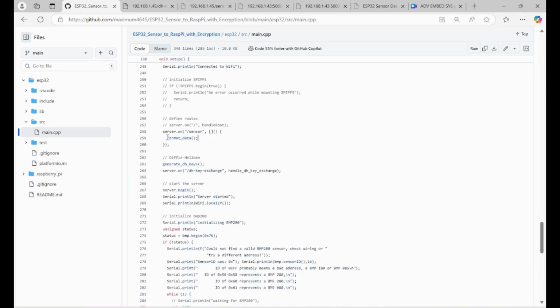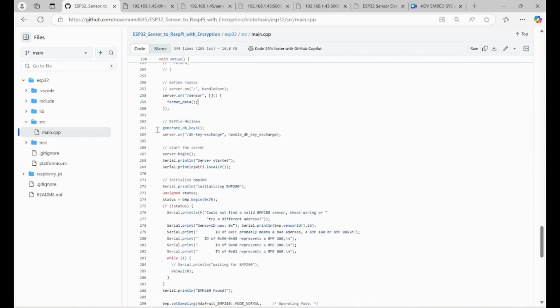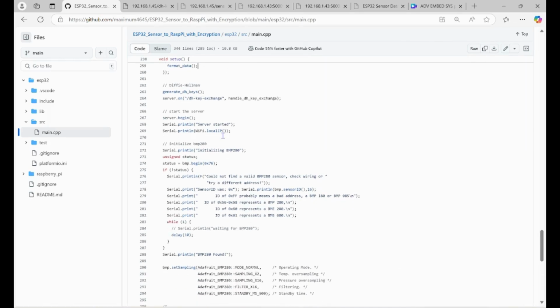This calls the format data function at this endpoint, and the Diffie-Hellman key generation and the key exchange at this endpoint. Then it starts the server and prints its own IP address.